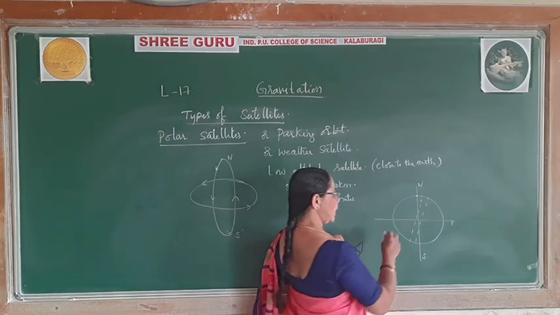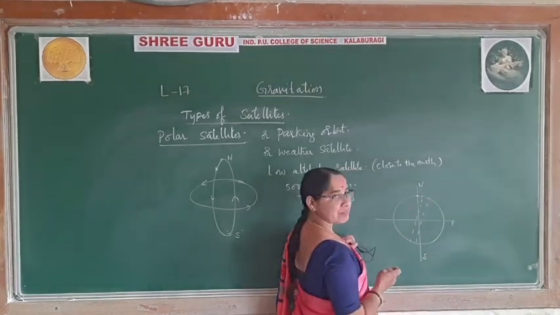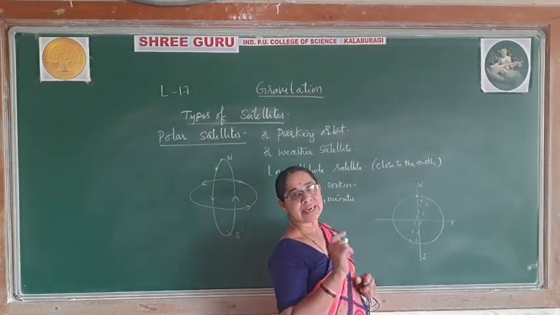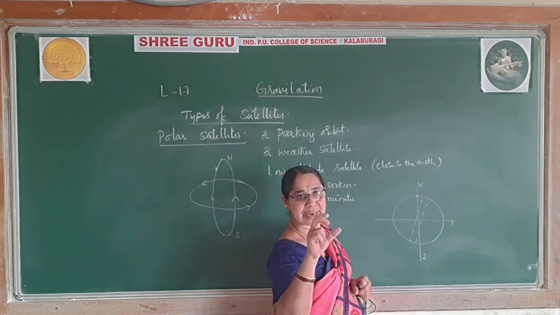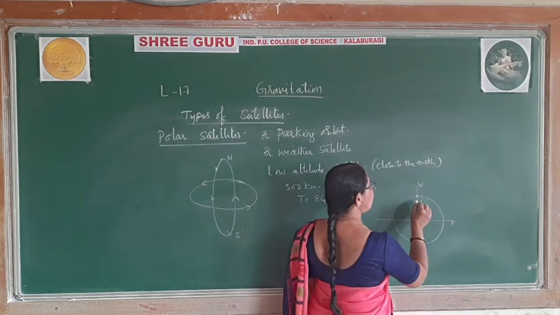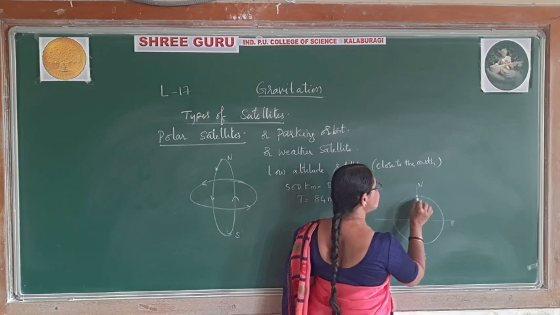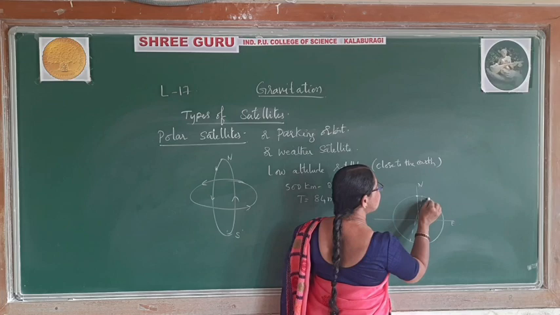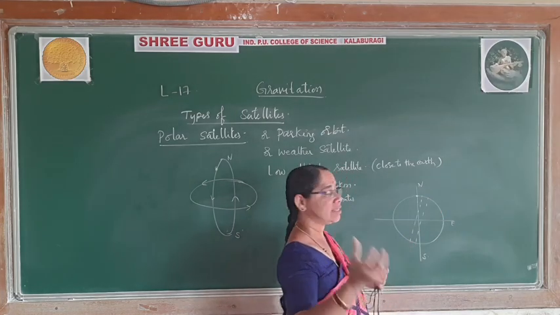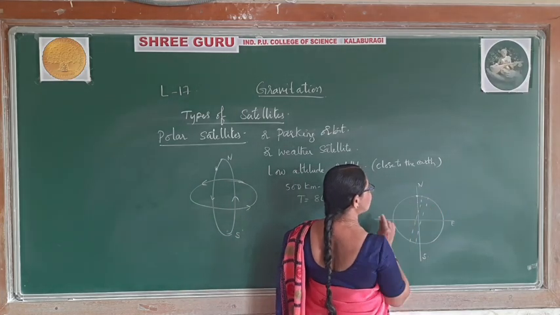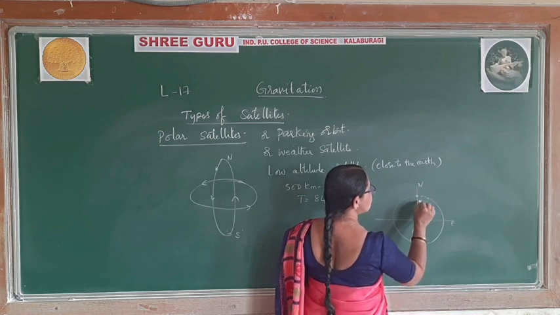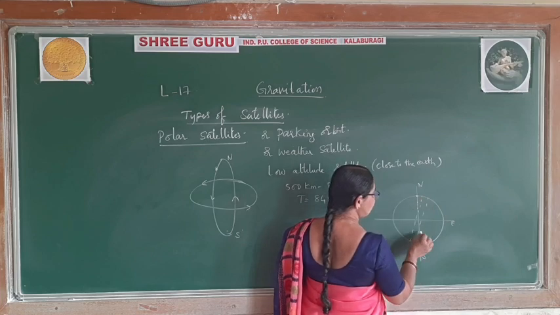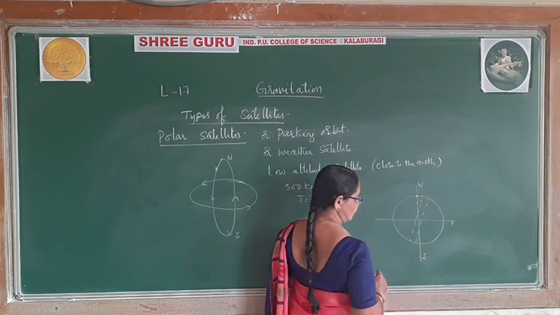Earlier the satellite was at this position and it was taking the photograph, because the camera is already fixed in it. By the time it comes here, naturally the earth has rotated some distance. Because of this reason, whenever it comes here, it will come slightly like this. Suppose it moves here, it will be moving like this.